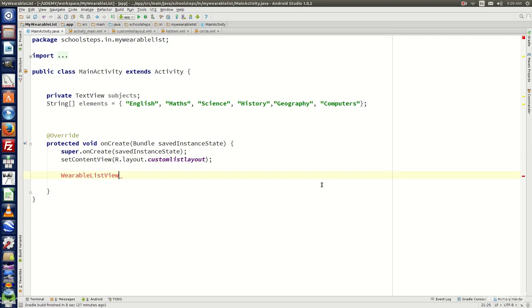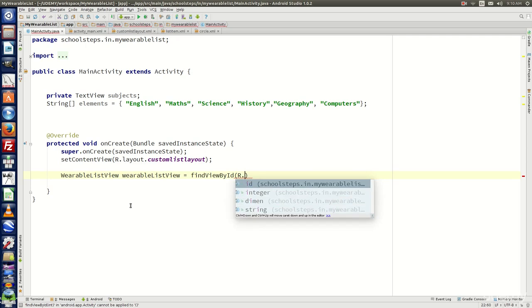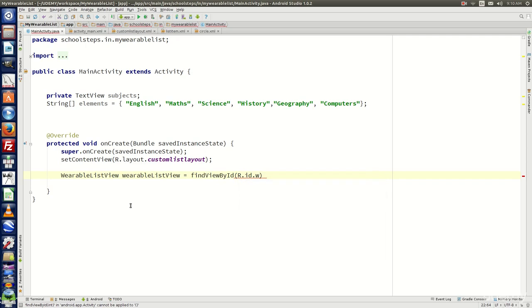So right here we need to say WearableListView. Just go over it, press Alt and Enter together and import it, is equal to findViewById, and let's say R.id.wearable_list. We need to typecast it as well. After getting the object of wearable list view, we need to set adapter on it.